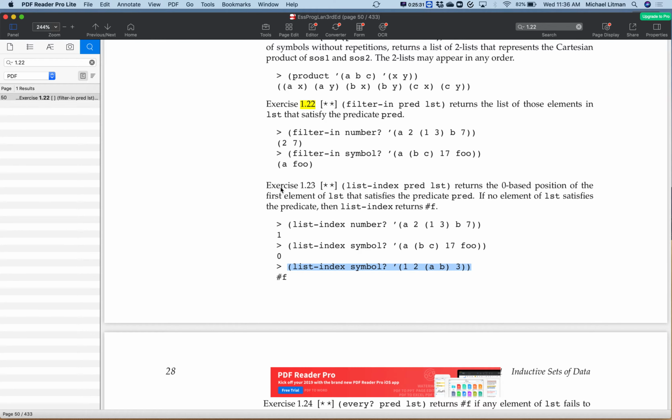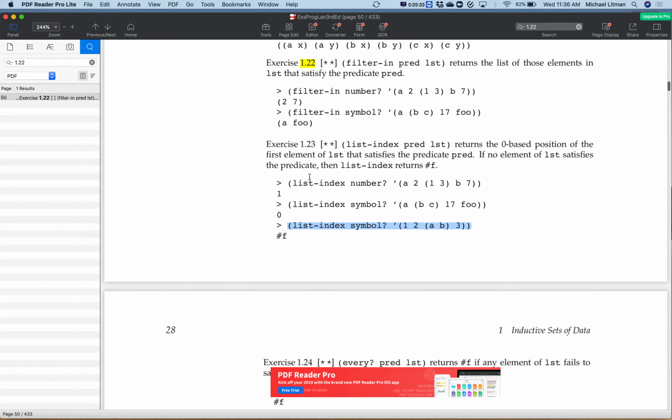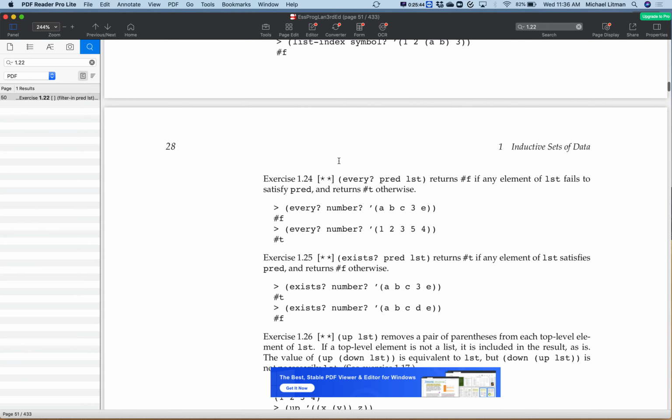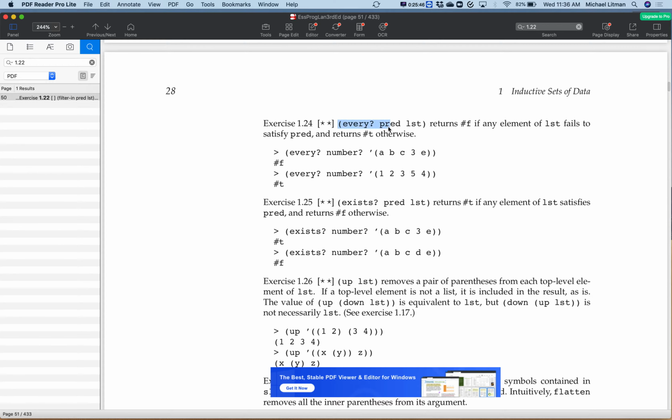And that is definitely going to be one of your homework assignments. All right, so it's actually not merge sort. It's the merge step of it. This is the one I just did, right? So I need 1.24. 1.24 says called every. This returns false if any element of the list fails to satisfy the predicate and returns true otherwise.